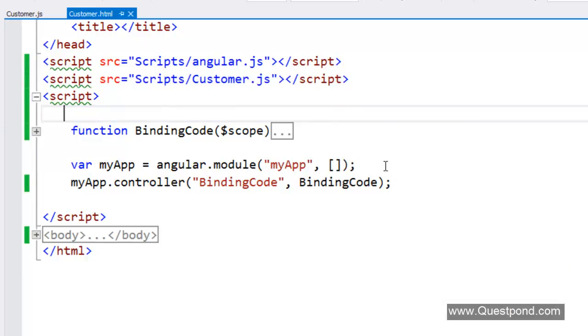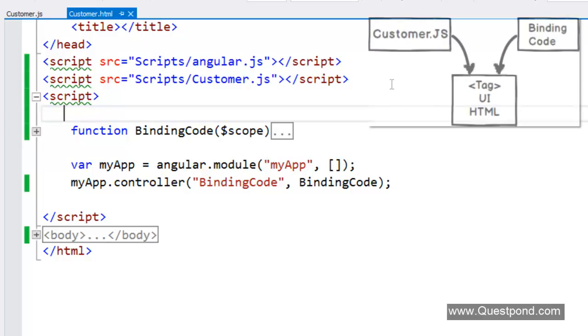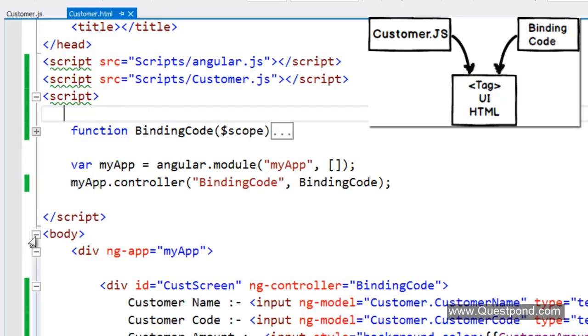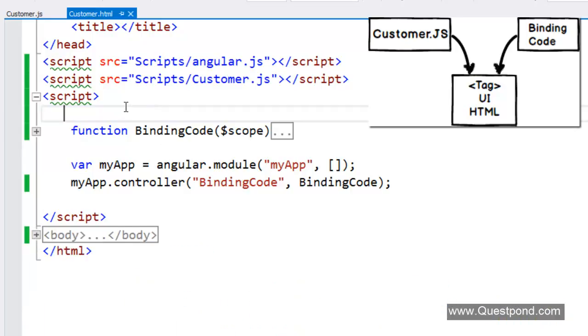So you have a UI, you do an add reference, which is nothing but a drag and drop. So you say, okay, now in this UI, what do you want to bind? I want to bind customer. So drag and drop customer.js, put your binding code, tag, and you are done, right? So try to organize your project into these kind of 3 logical units, or I will say physical units, and make your project much better.